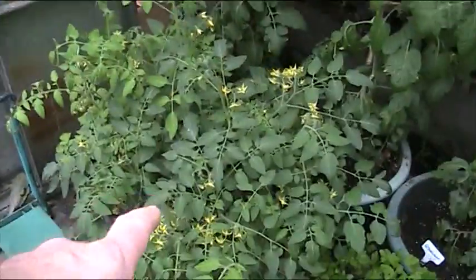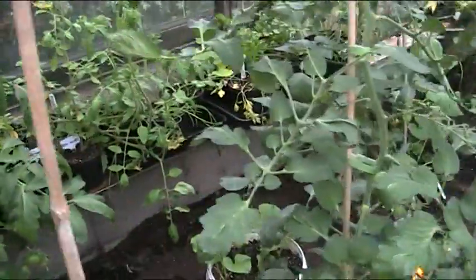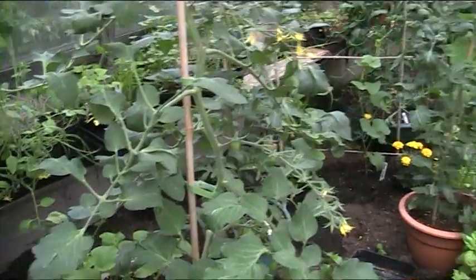Actually, there's one in a pot there. So that's where we are, folks. There's some more tomatoes over here. Have to go out yet. It's just getting around to getting things done, you know.